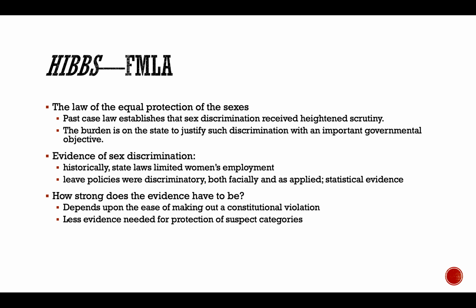Think back to Justice Rehnquist's problems with the evidence that were presented in Garrett. Right, there were all of these instances of the disabled being treated poorly in the employment realm, but Rehnquist's point was, all that might be true, but we don't have any evidence that that was irrational treatment. The employers refusing to hire the blind might have a very valid reason for doing so, and therefore that action is actually not unconstitutional. Right?